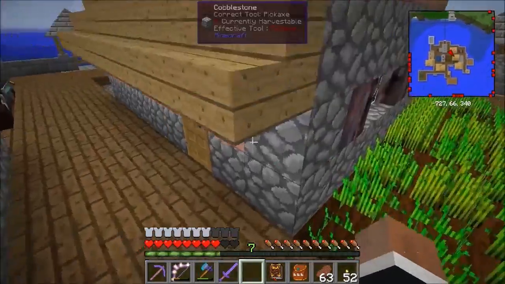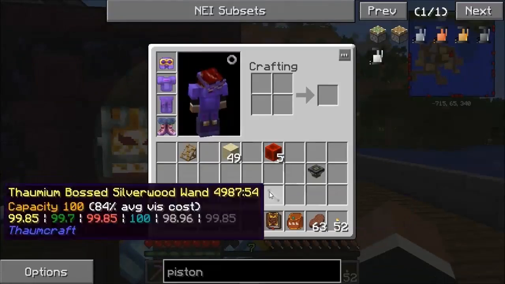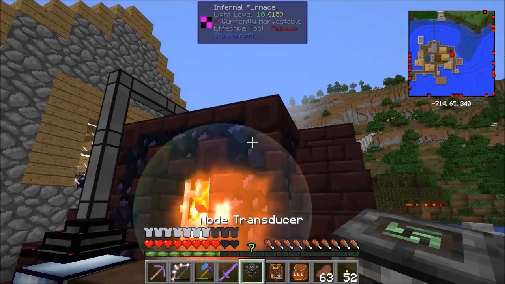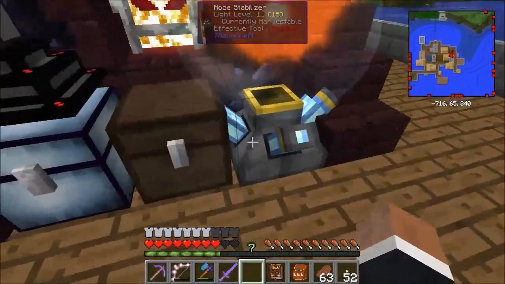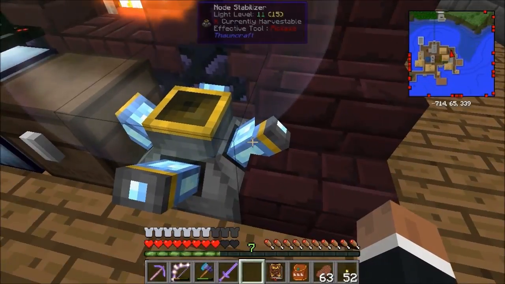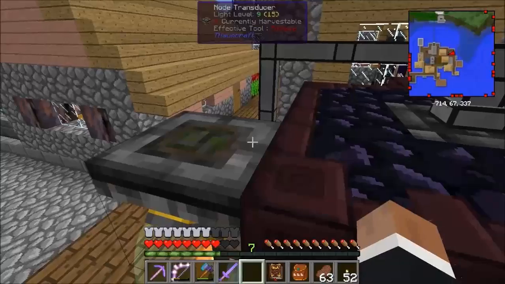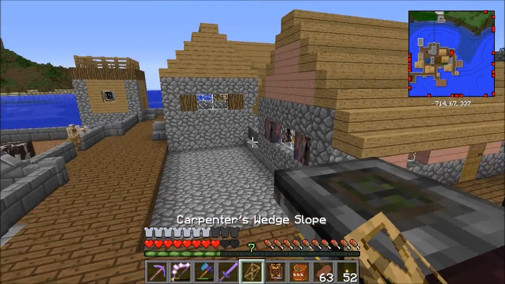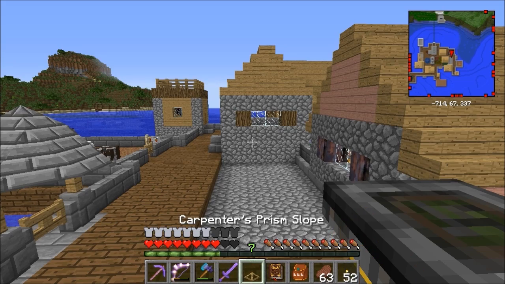And now, if we come over here, little trick I like to do to make this look a bit nicer, because this needs a redstone signal on it. So plonk that there. This is what I meant about, I wasn't sure about putting it here because it kind of clips through stuff. I wasn't sure about having it right next to that. This needs a redstone signal on it. The tiniest way you can do that is with a carpenter's wedge slope. Make it into a prism slope.